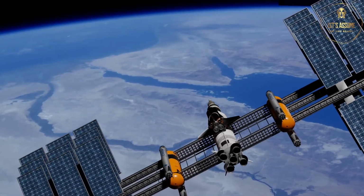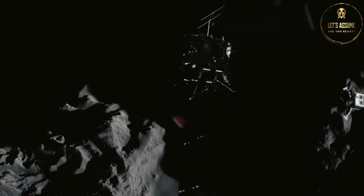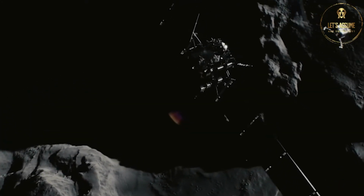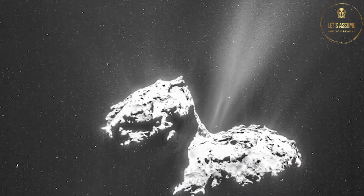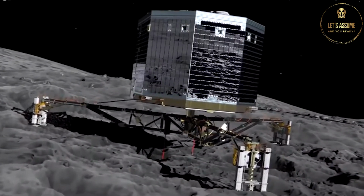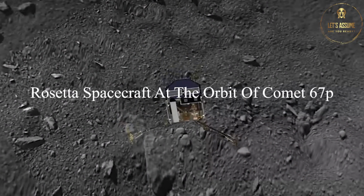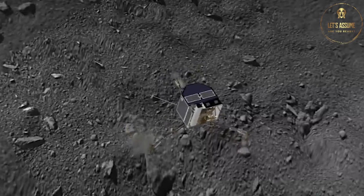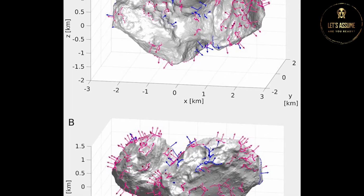An exploratory mission by spacecraft Rosetta was launched by the European Space Agency to land on Comet 67P. The spacecraft had to circle the comet, first collecting valuable data about its mysteries, and then land on the surface of the comet. With the arrival of the Rosetta spacecraft at the orbit of Comet 67P in August 2014, many questions about the mysterious nature of the comet sprouted. The comet's shape, for one. It's very strange and different than every other comet discovered.